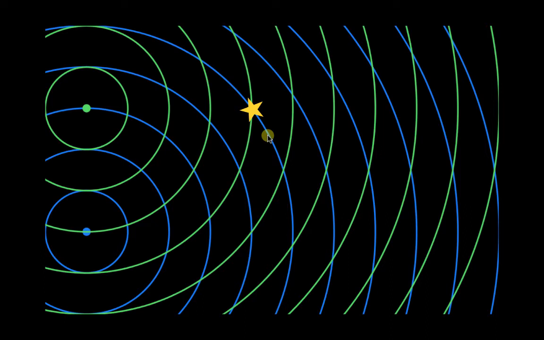So in a 2D interference system like this, it depends on where you are, if you're closer to the green wave or if you're closer to the purple wave, and what that path length difference is between the 2 paths, the path from the green source and the path from the purple source.